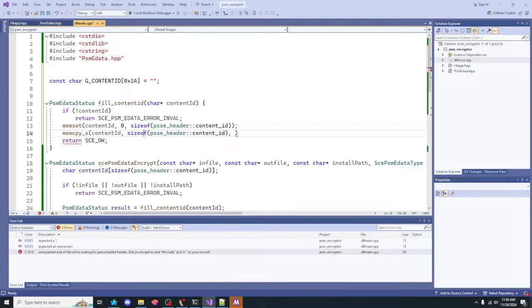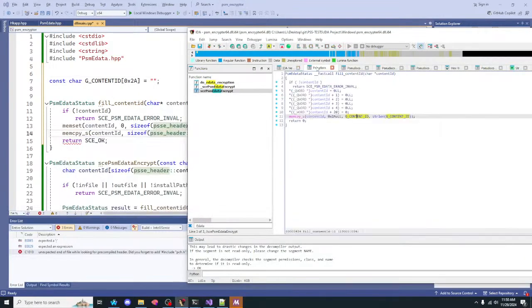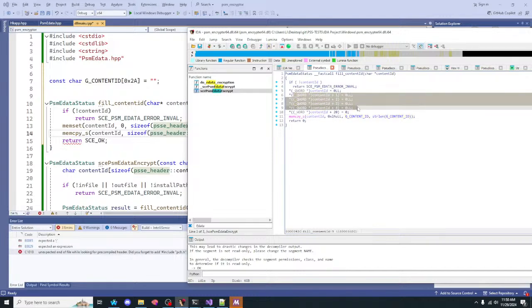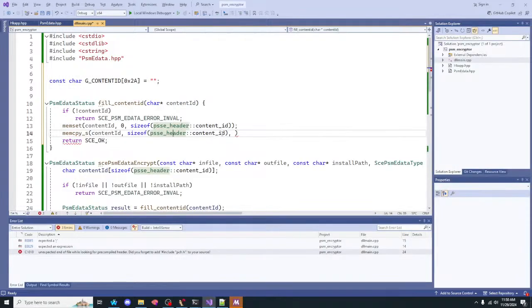Yeah, I honestly don't get why they're doing that. Can you just use string copy? Isn't string copy equivalent to mem setting all zeros, then mem copying up to the string length of something? Isn't strn copy equivalent to that?